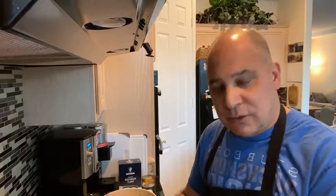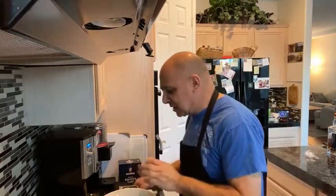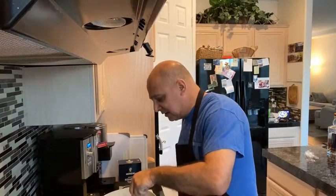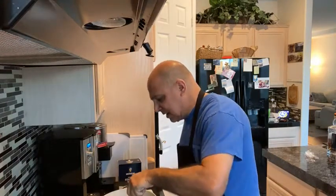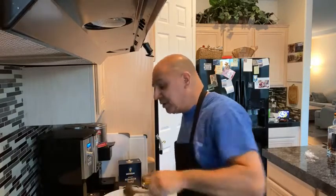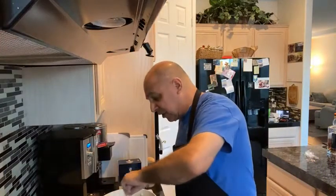Take your pasta, boil it to the point where it's very al dente, not quite done. Then add it into your soup just before you serve it. And that way your pasta doesn't soak up too much of your soup and it doesn't get real soggy. So we can worry about the pasta when we're actually ready to serve the soup. But you'll want to put a nice small pasta. The ditalini works really well for this. There are other pastas that work really well. You can use orzo. It's little rice-shaped pasta. That's also great.